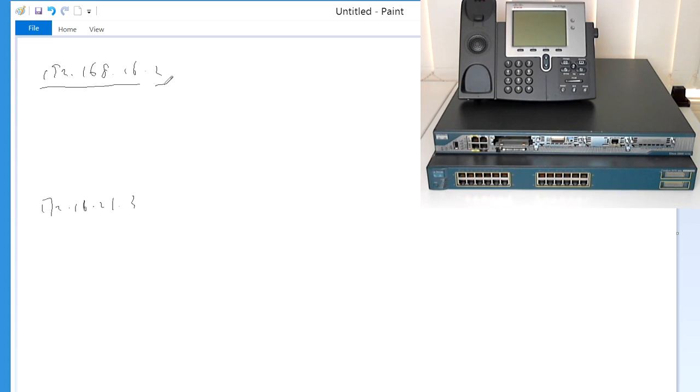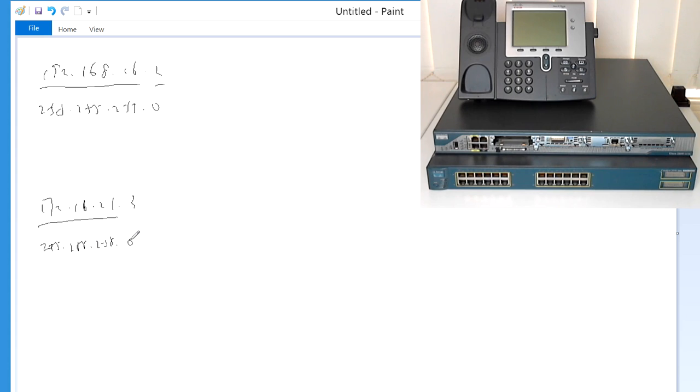192.168.16 is the network address, because we also provide another range of numbers we call the subnet mask. Normally it looks like 255.255.255.0, that's a subnet mask.